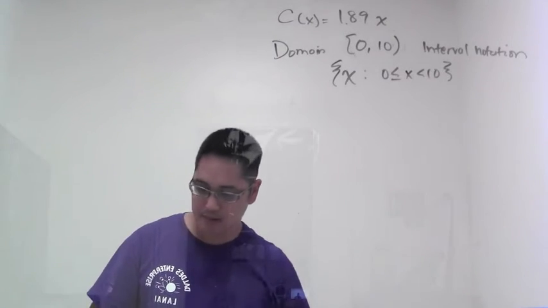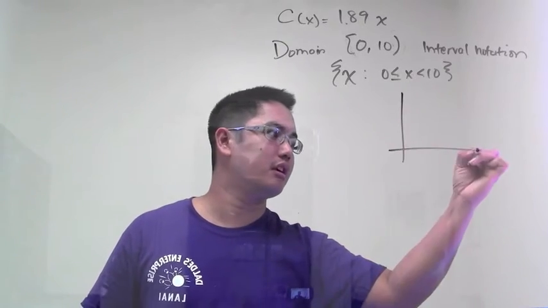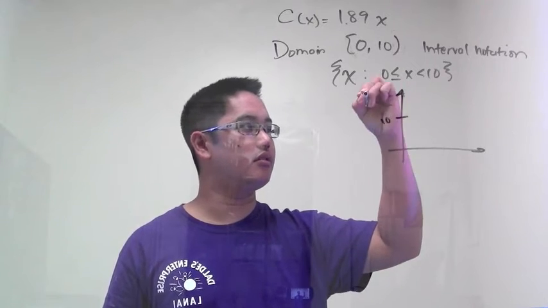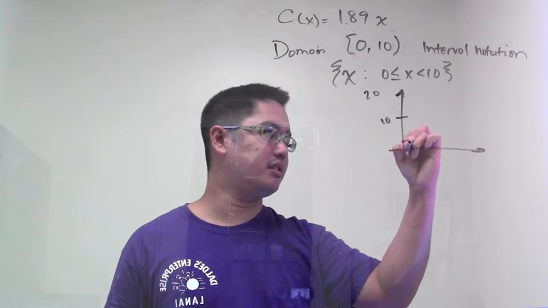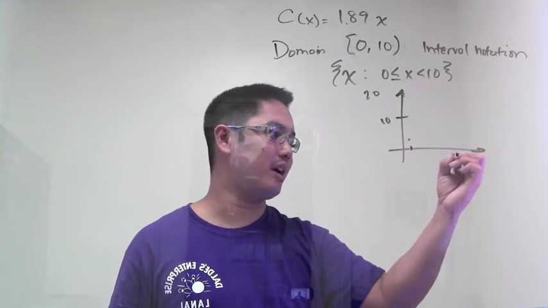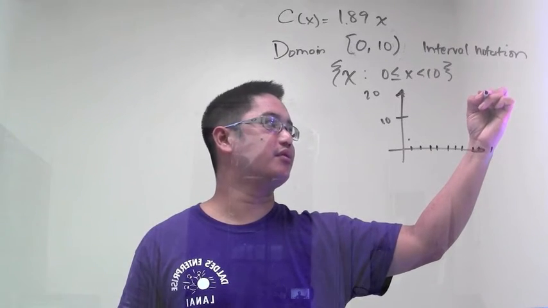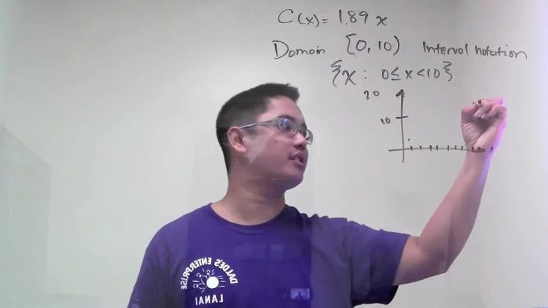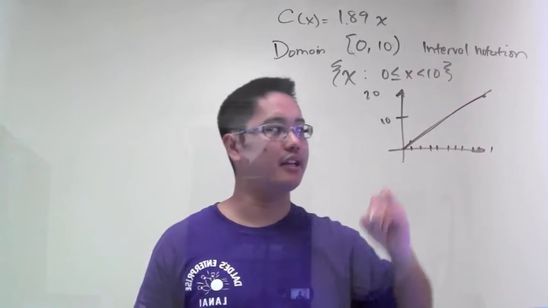All right, cool. So if I were to graph that, that's pretty simple to graph. I can just do a graph like this. And here is $10, here's $20. So if she buys 1 pound, it goes up to about a 2 over here. If she buys 10 pounds of apples, way out here, it goes up to 18, because 10 times 1.89, so almost 19. Something like that. I would say that my graph should probably look something like a straight line like that.